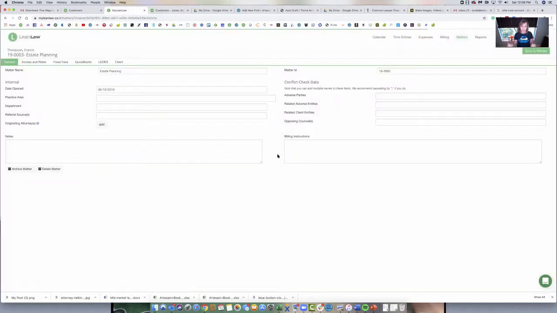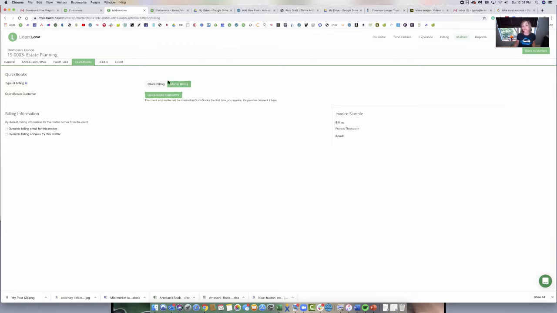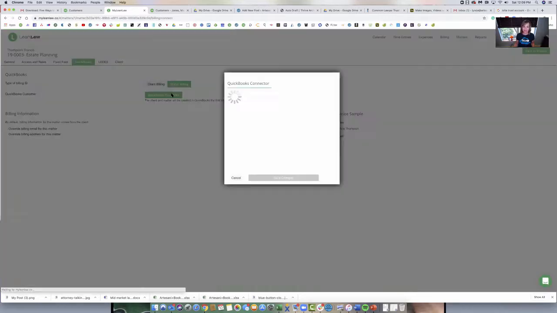So what I'm doing is I'm creating the client, I'm creating the matter, but that's only in LeanLaw. It is not yet in QuickBooks. And I can push this into QuickBooks really simply. So all I'm going to do is come over to the QuickBooks button, right? Simple. I told you this program is really intuitive. It's really easy to use. Click the QuickBooks button. I've already preset it for matter billing. So I'm just going to click QuickBooks Connector, say that fast 3 times, and create my accounts in QuickBooks.